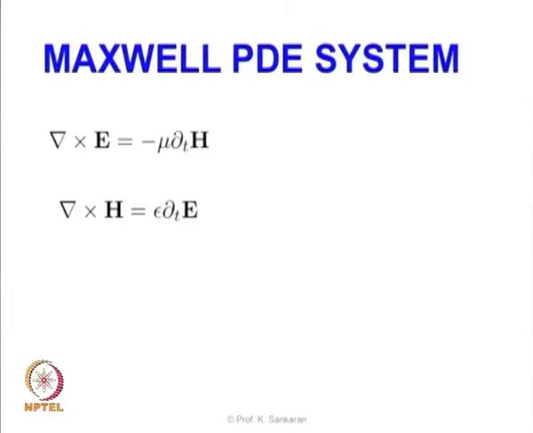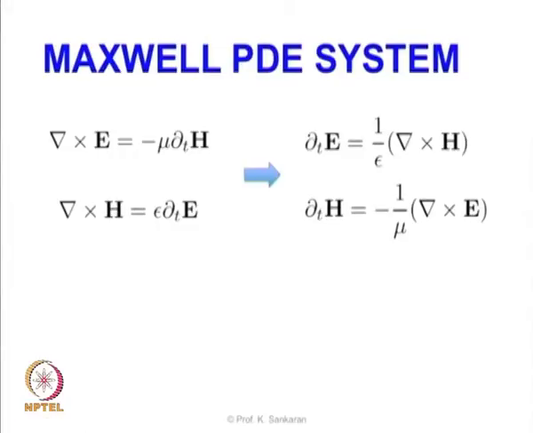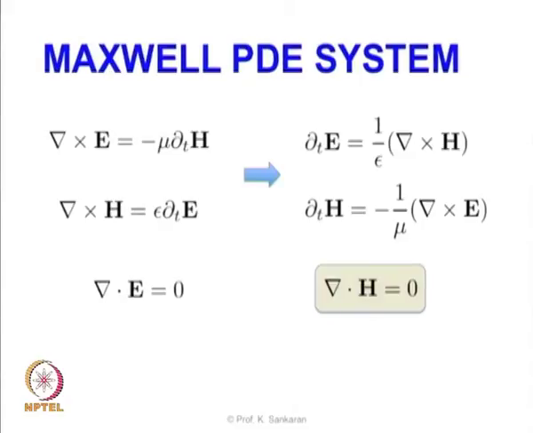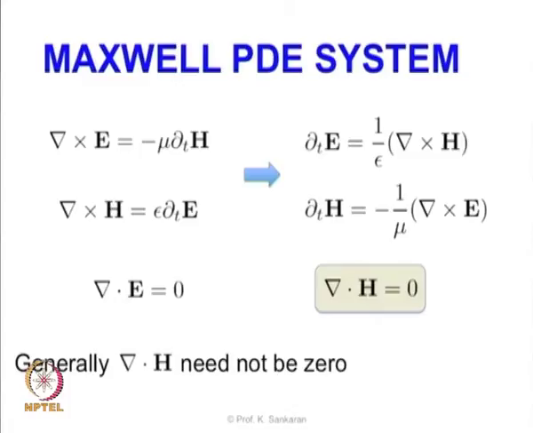If we use this material information in the Maxwell system, B on the right-hand side becomes mu times H, and D on the right-hand side of the second equation becomes epsilon times E. Bringing the time derivative to the left-hand side and keeping the spatial derivatives on the right-hand side gives us a transformed system, and we can set the divergence of D equal to zero and the divergence of H equal to zero. It is important to notice that divergence of H need not be zero all the time, because divergence of B equal to zero does not automatically imply divergence of H equal to zero — this will become clear when we understand the general relationship between B and H.